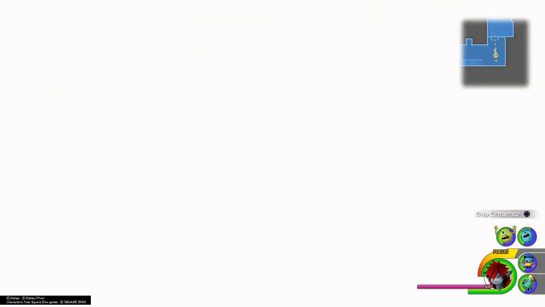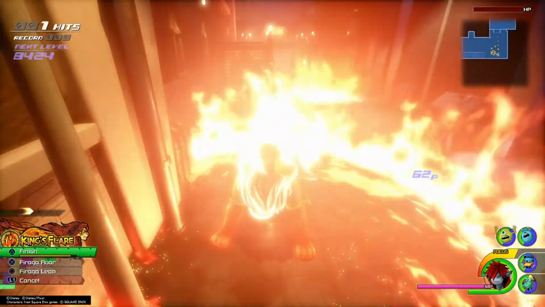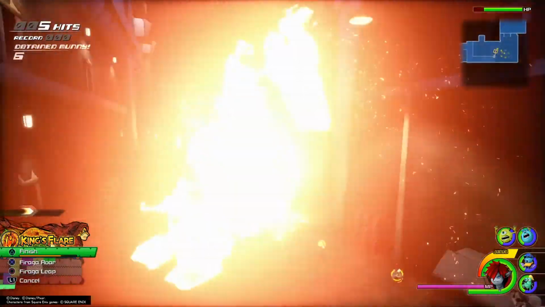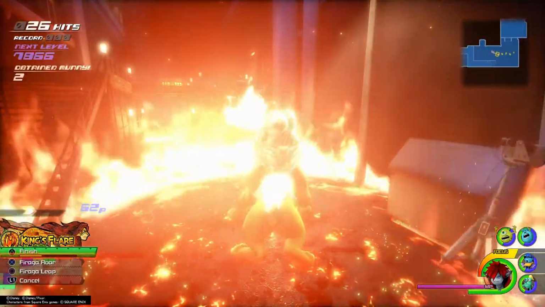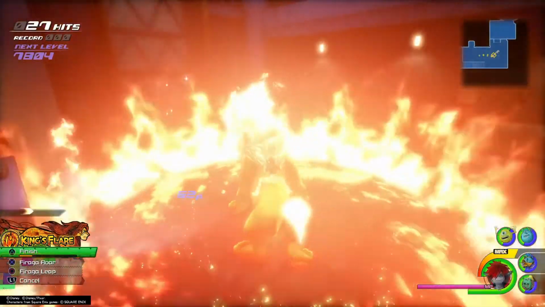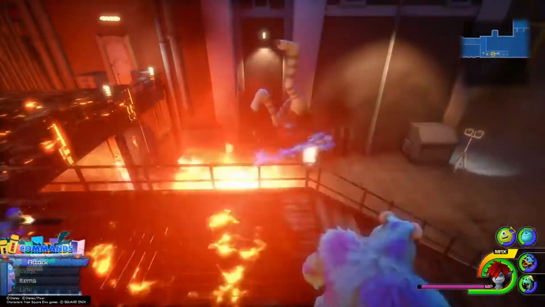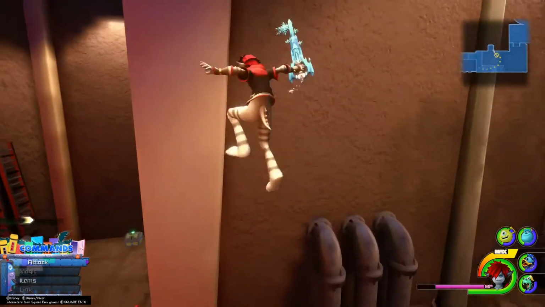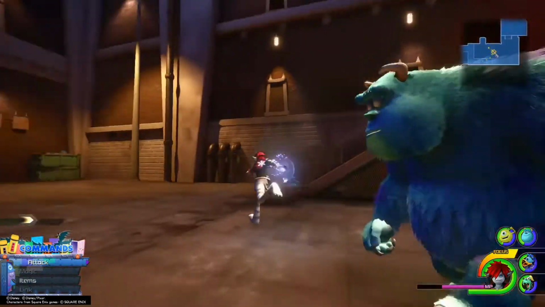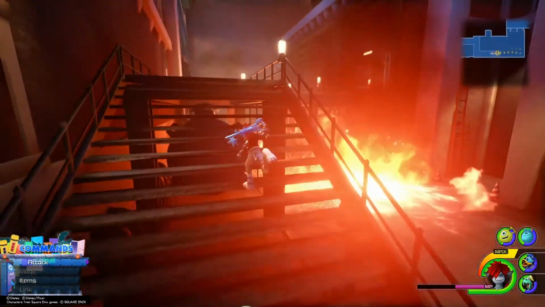King flap. Oh my god! Holy shit, this is awesome! Whoa, this is nice! Whoa! This is freaking awesome. Oh, it used all of my MP. I see. I thought it uses something else. Apparently, it used my MP. Okay.